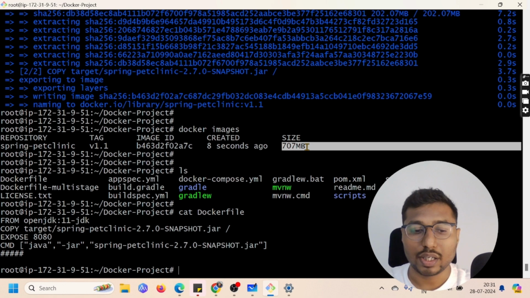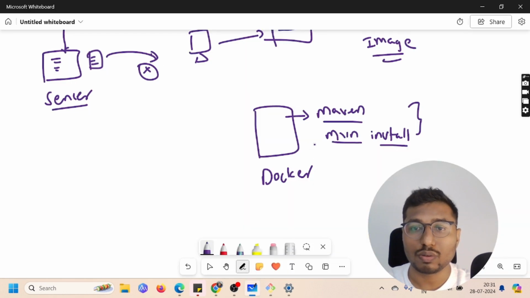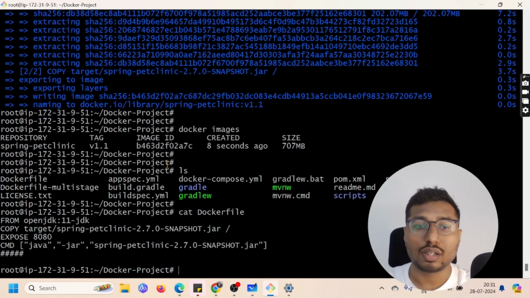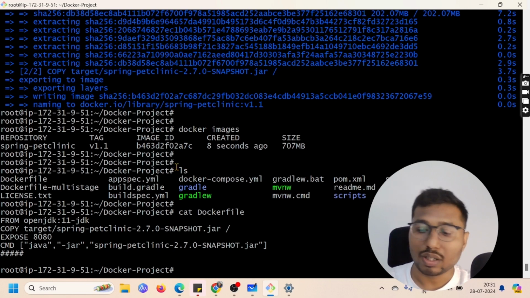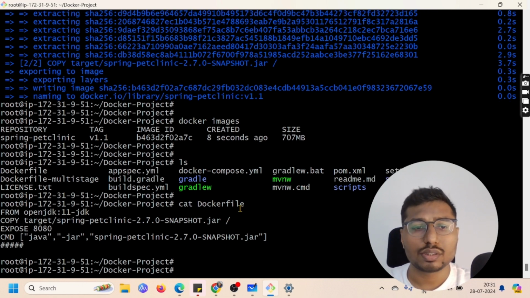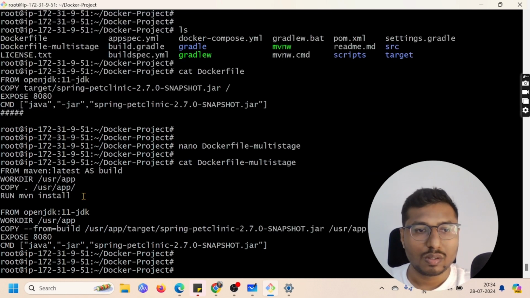And I also want automation. I just don't want to install all of this inside the last image, the output image. This is the place where I can utilize Docker multi-stage. That's the way we follow in the production environment. In real-time scenarios, we build the image with multi-stage. So how do we do that? I have already written a multi-stage Dockerfile, so let's see what I have written there. Here you can see I have opened this multi-stage Dockerfile, and within that what I can see is we have taken Maven as the first image.